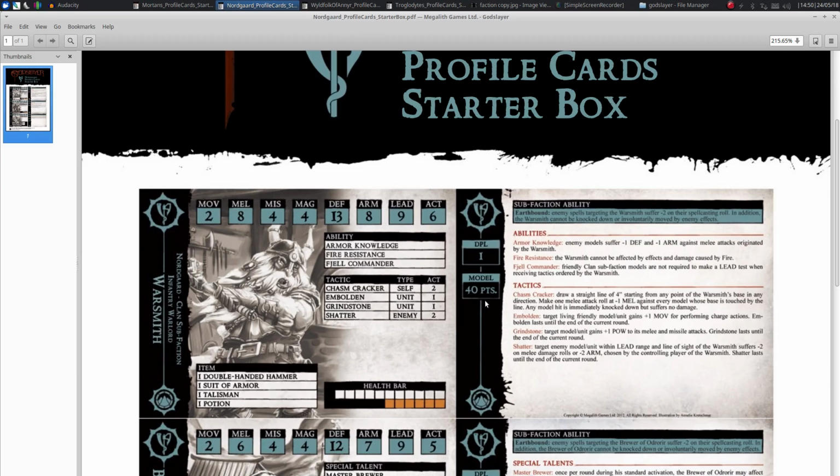So armor knowledge, gain -1 defense and -1 armor against melee attacks. So yeah, he debuffs people he's attacking by hitting their weak spots. Fire resistance, can't be affected by fire. That's pretty useful, I guess, if you come up against someone with a fire attack.